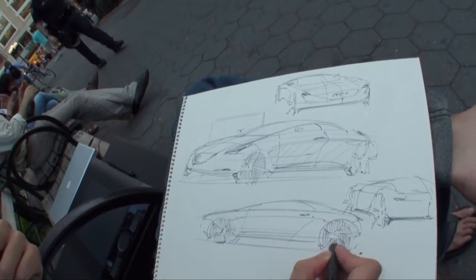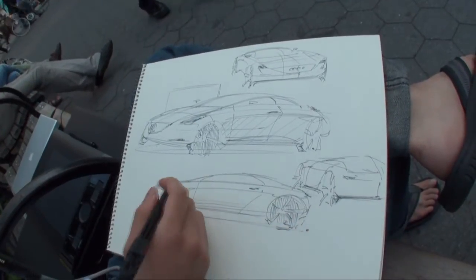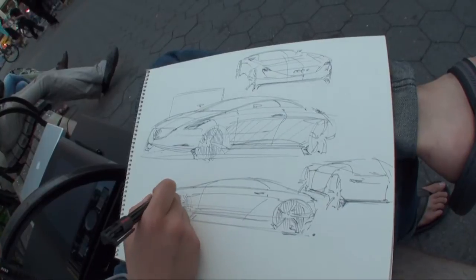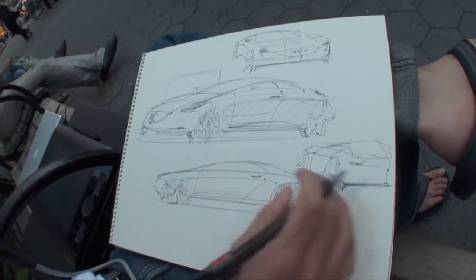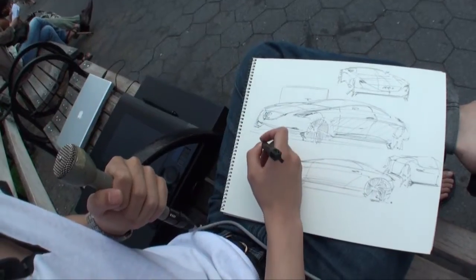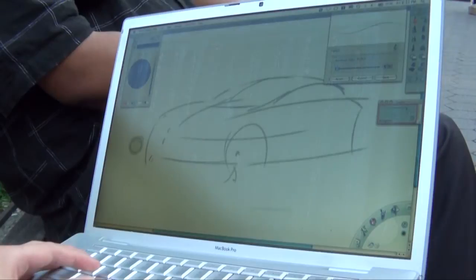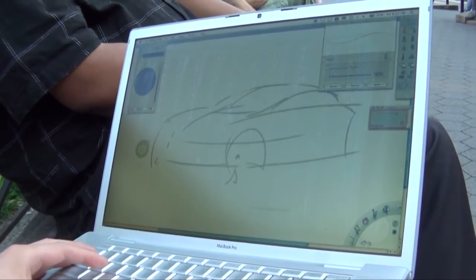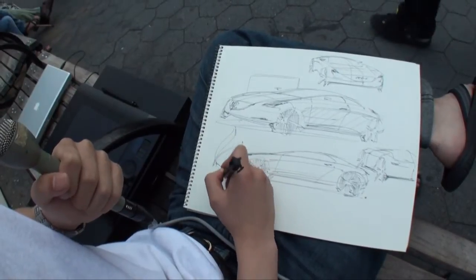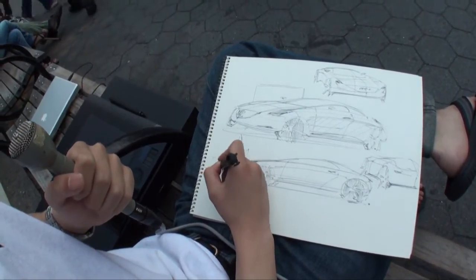I think the negativity about using paper is that you can't redo. If you make a mistake on the computer, you can undo. Oh yeah, you can't undo on paper. Control Z or Apple Z, right? Exactly. Once you make a mistake, you have to try to find a way to fix it. Or erase it if you're using a pencil. Sure. But then there's a mess. Usually the paper gets used up, and becomes thinner and brittle, right?